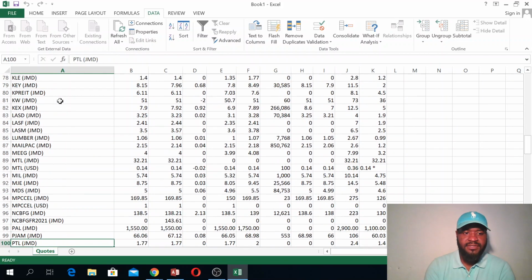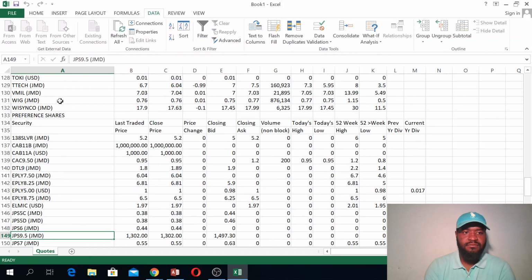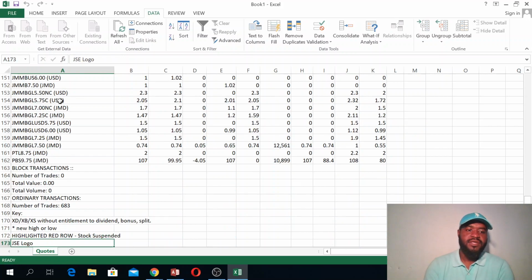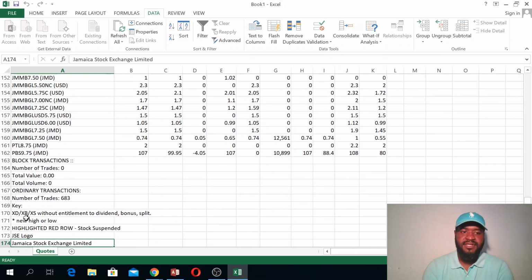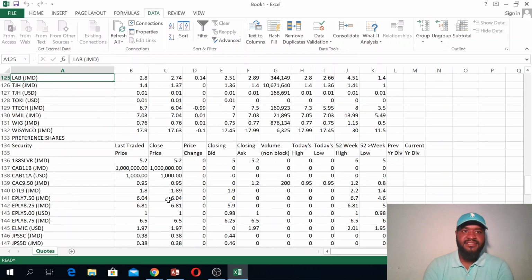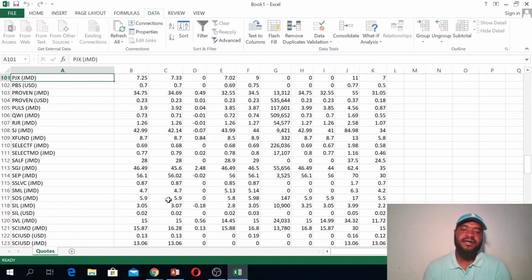And below that, you will have your preference shares. So we're seeing all the data here. What you could do now is clean up the data, that is, remove the ones that you don't need and set this up properly as your codes. All right, so we'll do that in another video.